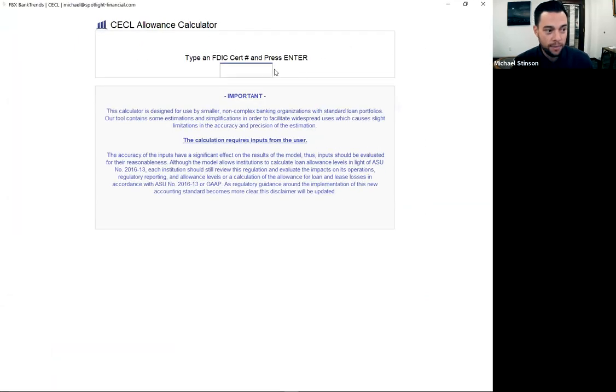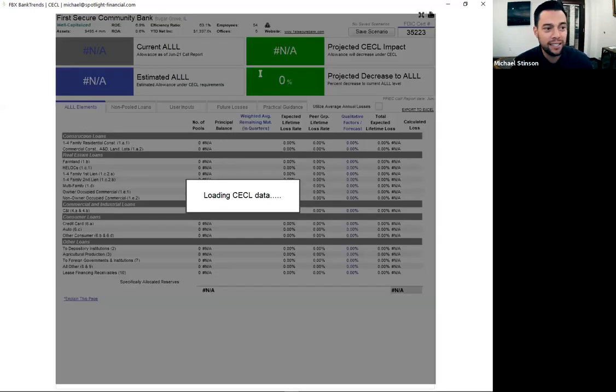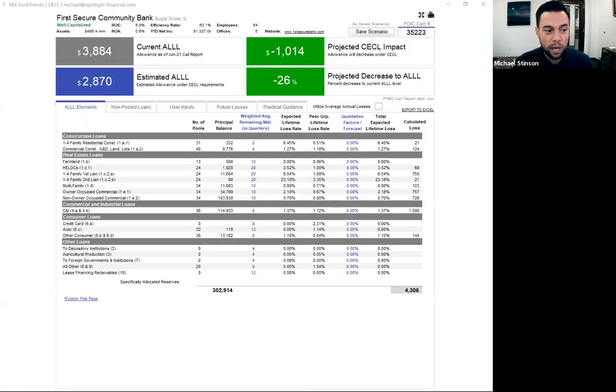So that said, I'm going to show you an example of what a bank looks like in the model. I would say one of the nicest benefits of using the WARM method is that we can do a lot of the heavy lifting for you from the call report information. So I probably do 5 demos a day, and everybody that I talk to has basically been gathering data for the last 5 years, but they don't know what to do with it. That exercise is more or less eliminated when you choose to go with the WARM method, because, like I said, we can do a lot of the heavy lifting for you from the call report.